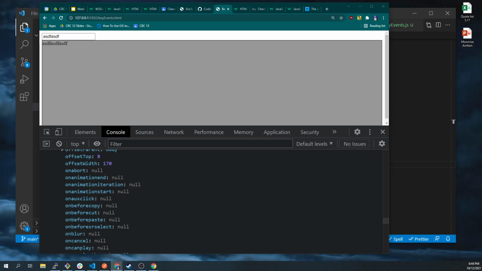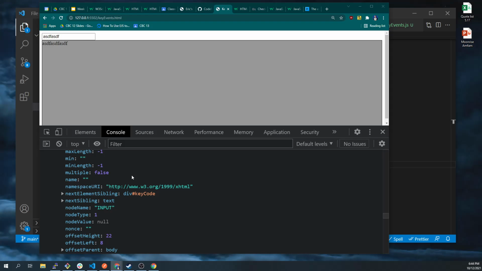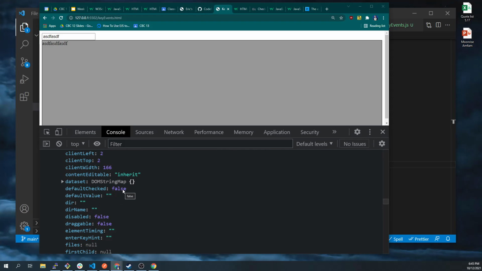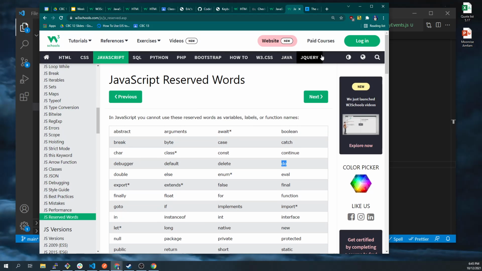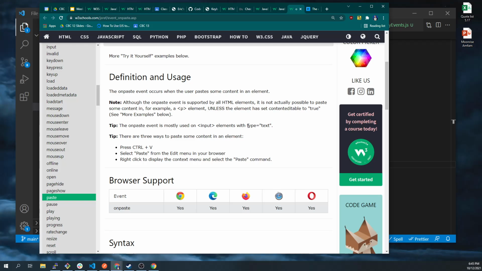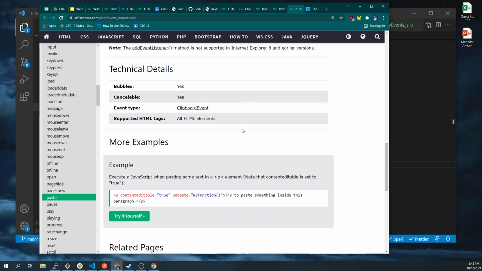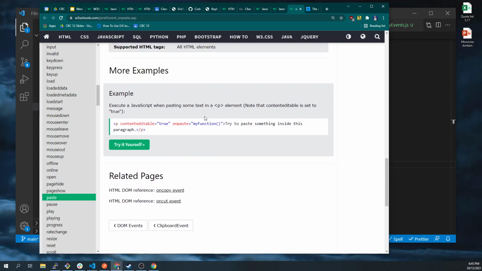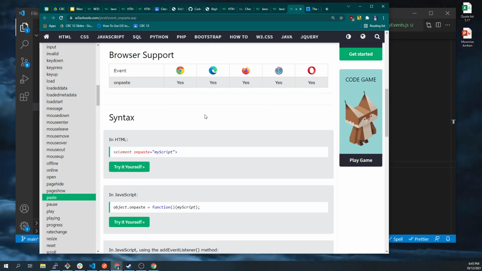This one didn't exist. This is a relatively new event that wasn't a part of the language for the longest time. I've never had to build a full text editor where I care about copying and pasting like this, so I don't know if I'd ever need to use this. But if I did, my reaction would be to go to W3Schools or some of these places and look up JS paste event, and just read about how to use it, read about what it's doing. Because there's so much stuff that you're going to do in software development that all that matters is, can you look it up on the internet and can you read it and figure out how to apply it? That's the entirety of the job.